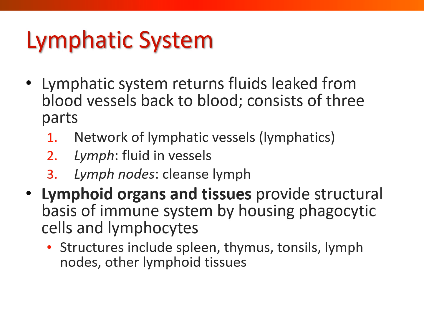We also have some organs and tissues that are going to be largely involved in the immune aspect of the lymphatic system. And these organs are going to house our phagocytic cells and our B cells and T cells that are going to be responsible for launching different levels of immune response. Now, the lymphoid organs and tissues are going to be the spleen, the thymus, the tonsils, which are found in our throat, the lymph nodes, and other lymphoid tissues that we're going to be talking about as we get into the lecture.